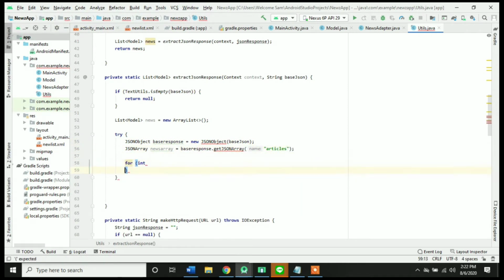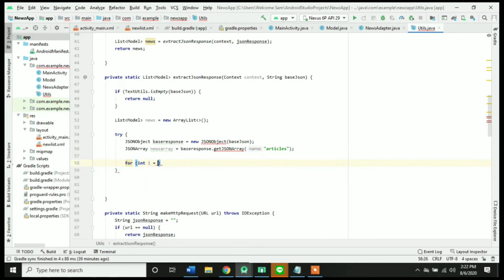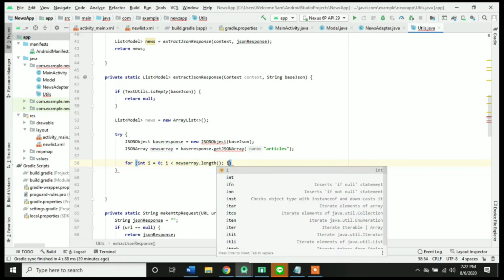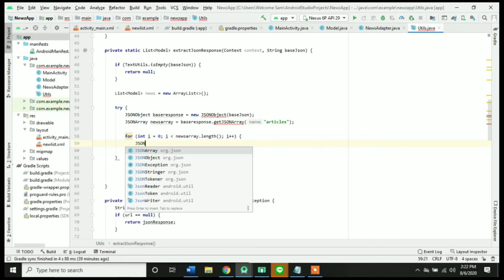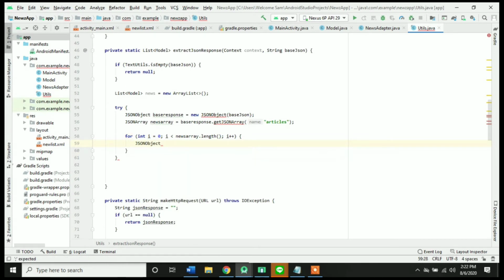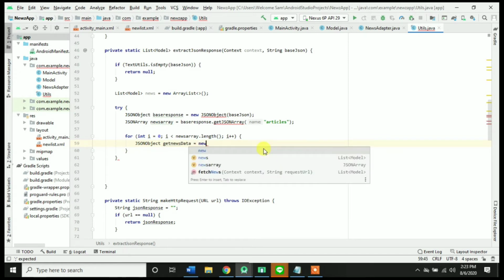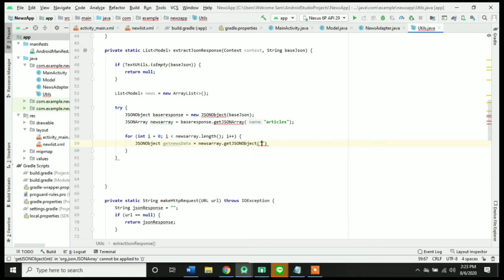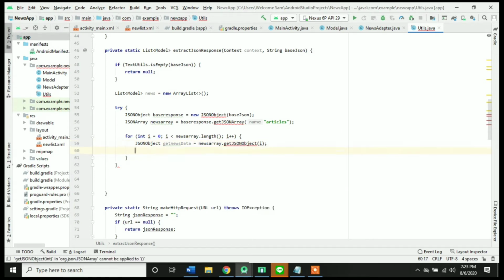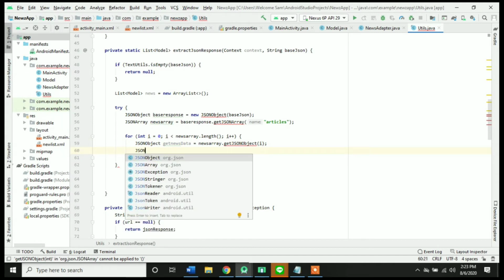We'll create one loop. i is less than use array dot length, i plus plus, and here we will again get JSON object, use array get JSON object i.